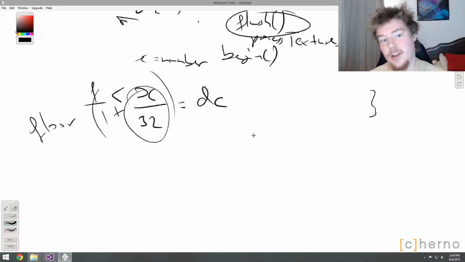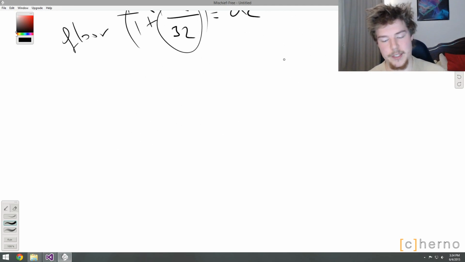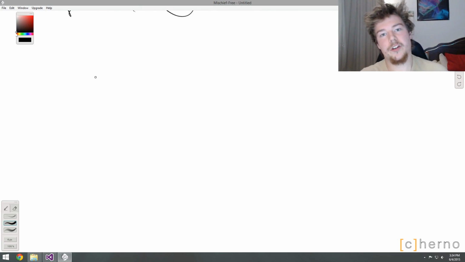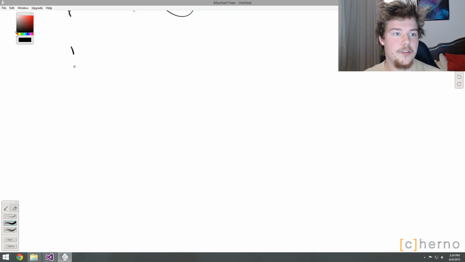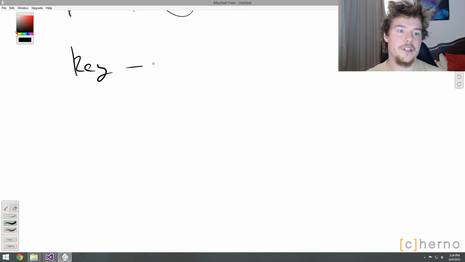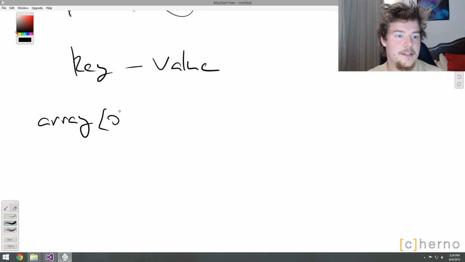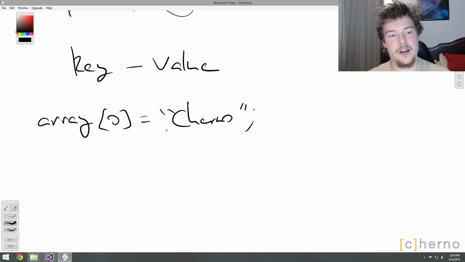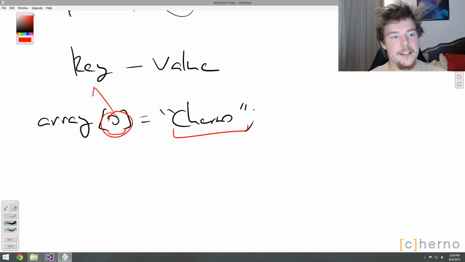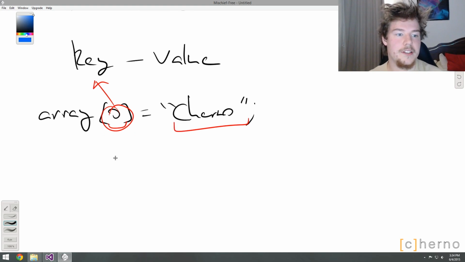And this is going to be quite a smart array, because inside this array, we have two things, okay? Generally, when you create arrays, you actually have, believe it or not, per value, two sets of data. You've got a key, and then you've got a value. So if I want an array of names, and I put into names at index 0 the name Cherno, for example, we have two pieces of data for this. We've got the name, which is the value, and then we've got the key, which is what we use to refer to that particular value, right? The key in this scenario is going to be our actual sampler ID.